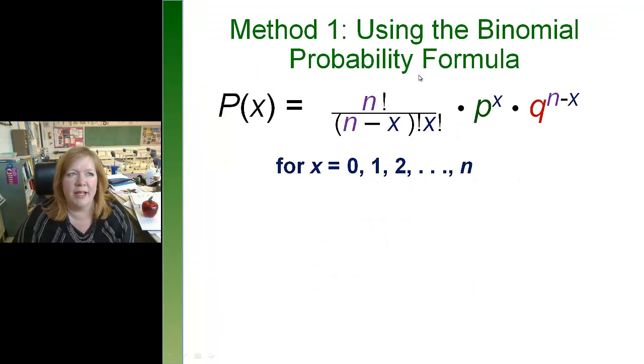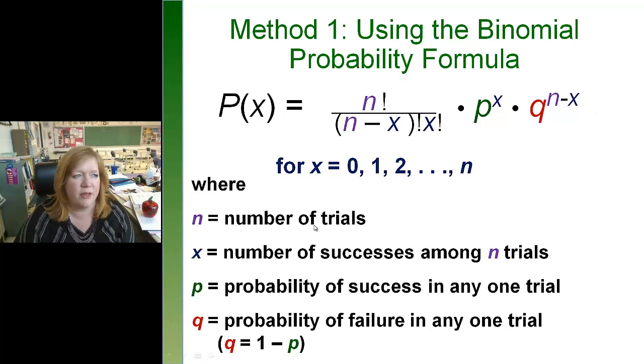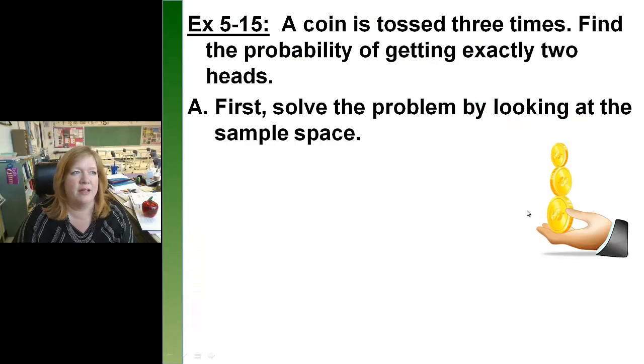Method 1, the probability formula. The probability of x is n factorial over n minus x factorial, times p to the x times q to the n minus x. This should look a little familiar. It's a combination. So remember, n is the number of trials, x is the number of successes. You already have these written down on your paper. It's a matter of being able to manipulate the formula. You have to pick the numbers out of your given information and plug them into the formula correctly. It isn't hard. Can you use a formula card on the test? Absolutely.